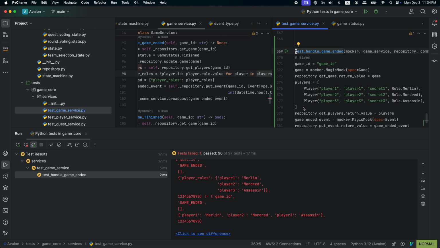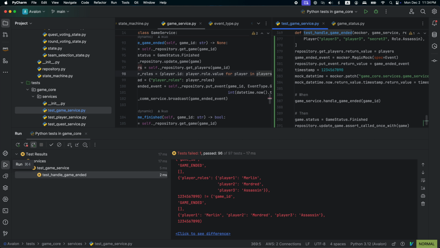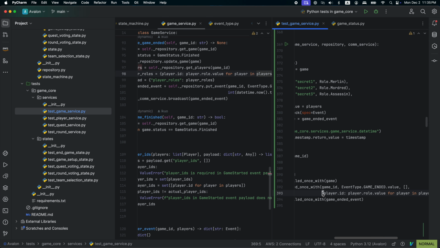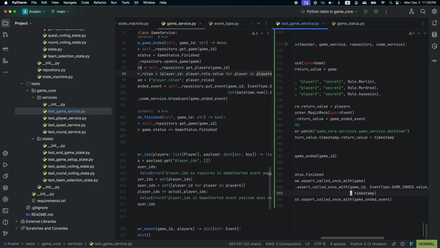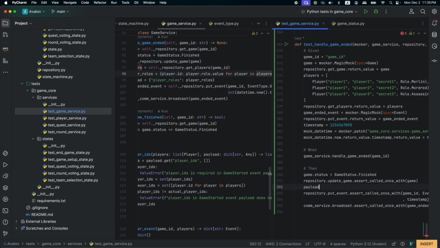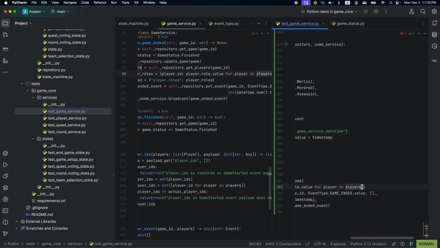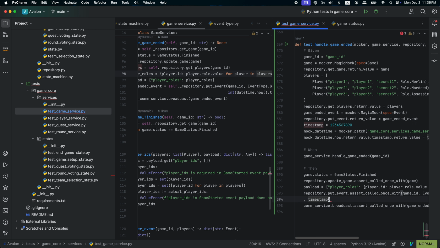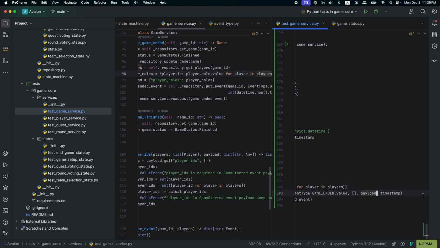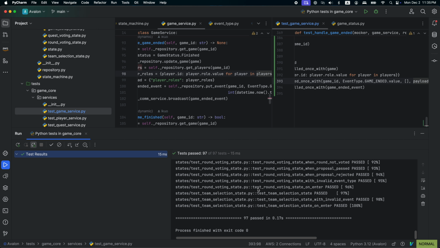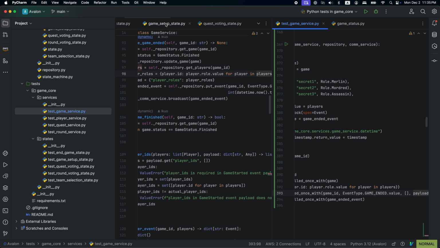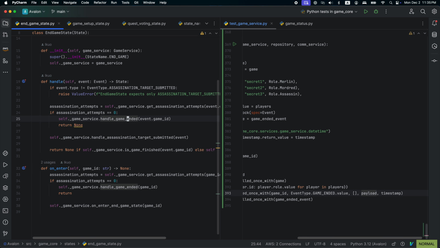Oh, clear road. Right, okay. So how about now? Yes, everything's passing. Cool.